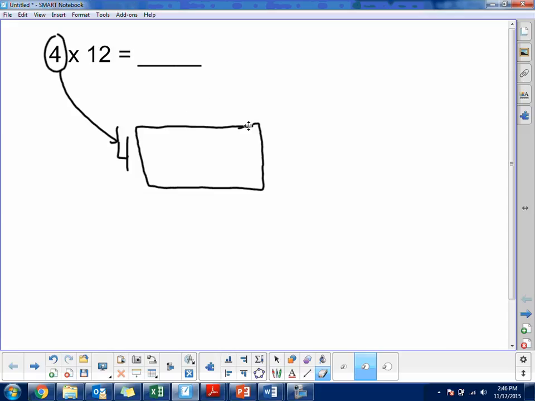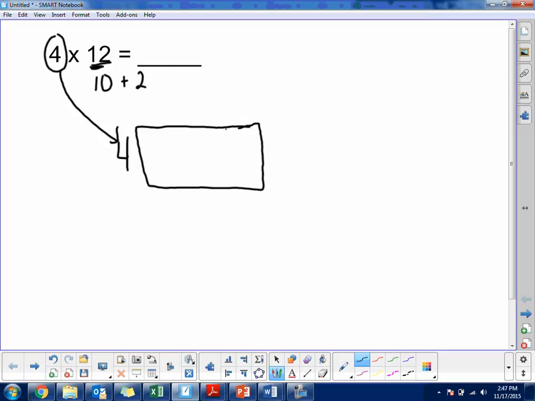Instead of labeling it 12, we're going to break this down and make it a little bit easier for us. So I'm going to think to myself, if I could break up 12 into two different numbers to make it really easy for myself, what would I break it up into? Well, there are a lot of possibilities, but since this has already reached over the number 10, I want to go ahead and use that number. So I'm going to think to myself, 10. Now, let's think to ourselves. What do we add on to 10 to get 12? If you said 2, then you are correct.